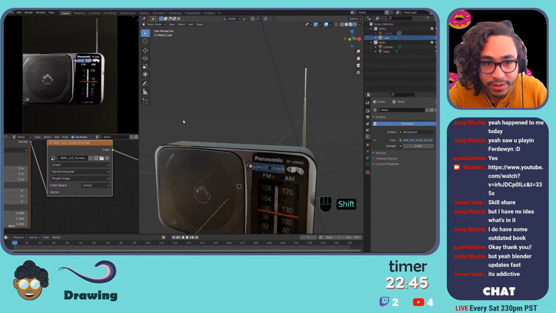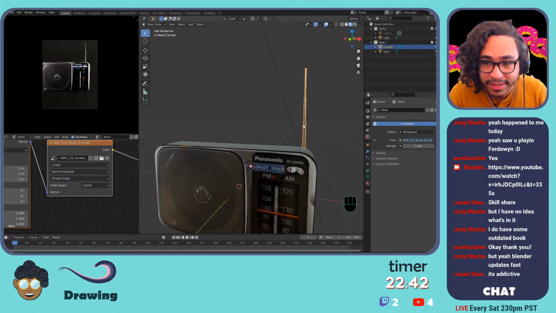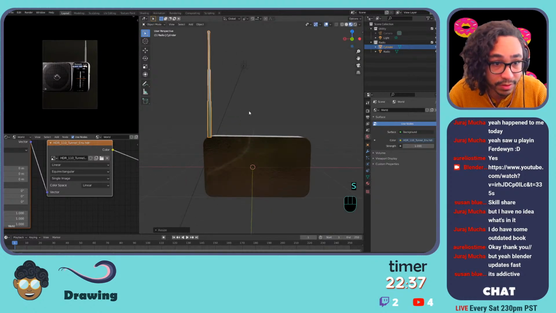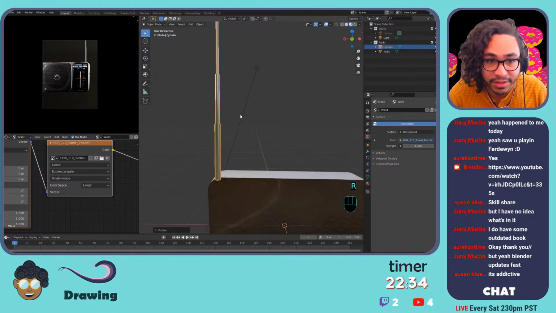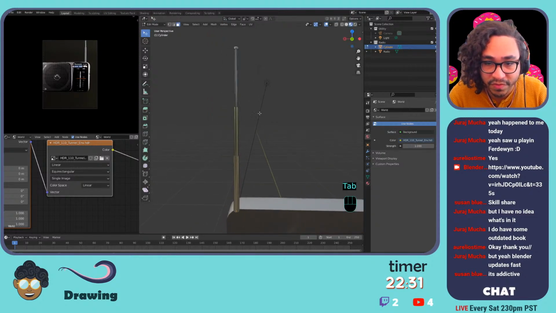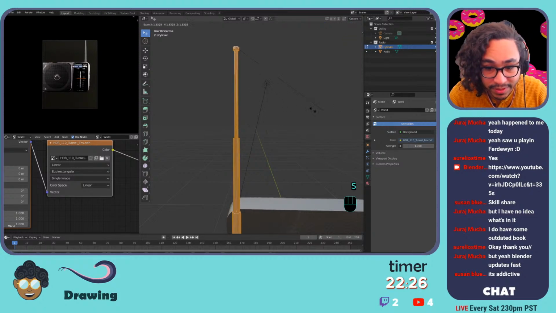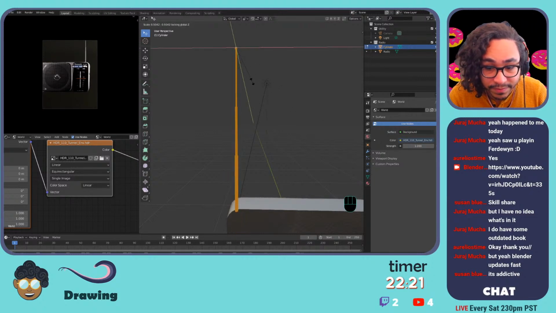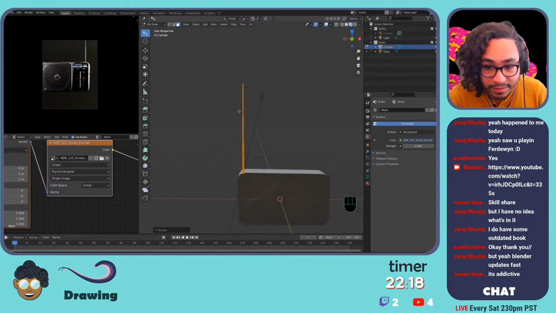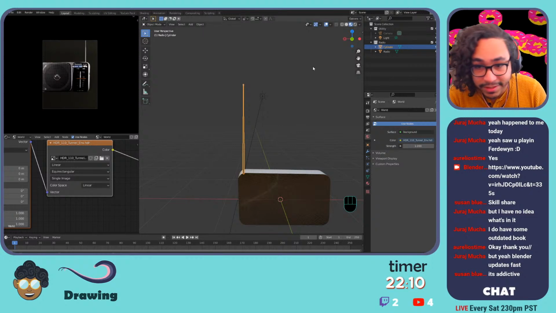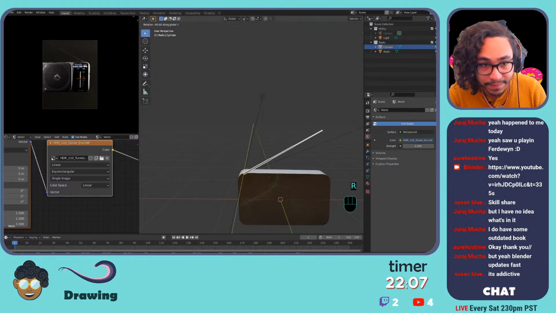So the next thing I want to do is, I think this antenna needs to be bigger because it gets pretty large, and it's a little thick of an antenna. So we're gonna do the thing I told you before. We go to edit mode, hit A, and we'll hit scale, and we don't want to scale it from the Z, so we'll hit Shift Z, and that's how we'll make it thinner. There we go. And then we'll rotate it, and since the origin's at the bottom, it rotates a lot easier. So we'll rotate it on the Y.